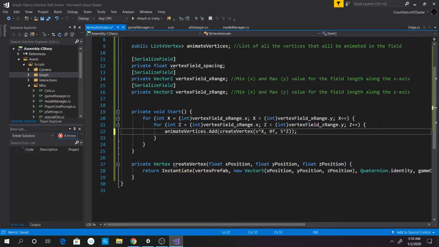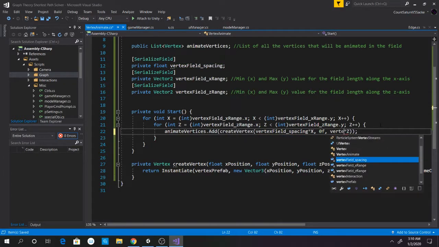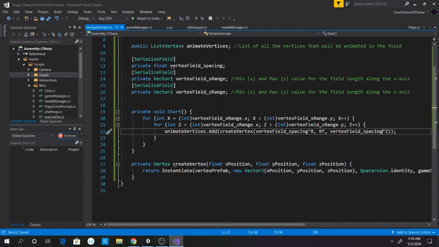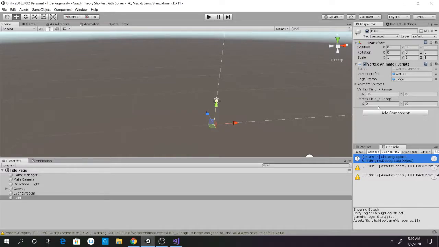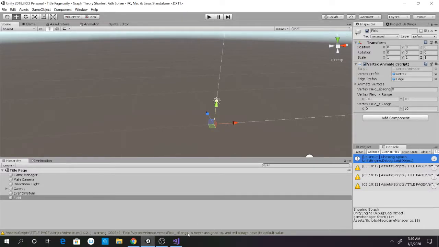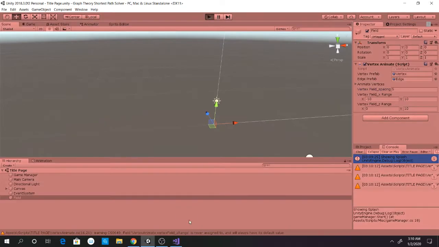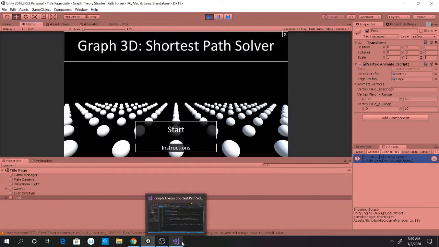So we're going to do that vertex field spacing right there, and vertex field spacing right there. I can keep it private, why not? Let's test this first. We're going to set this to 5, like so. It could actually technically be a 0. Oh, okay, that looks a lot better. That looks a lot nicer. All right.